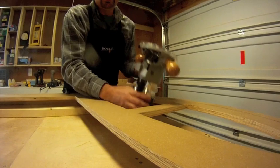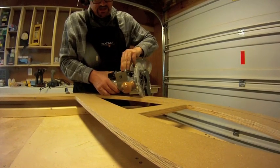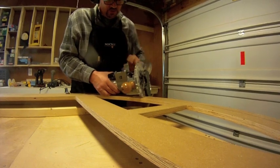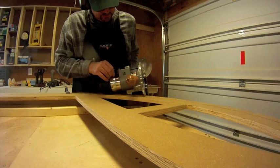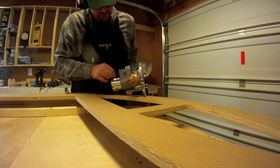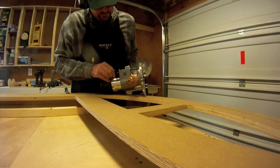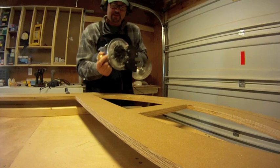Next, I'm ready for my next pass, and on the next pass I will increase the depth by 1/8 of an inch. Just open up my bale, and go down 2 turns. It should give me 1/8 of an inch, and I'm ready to make my next pass.